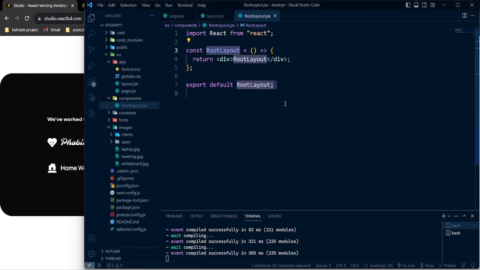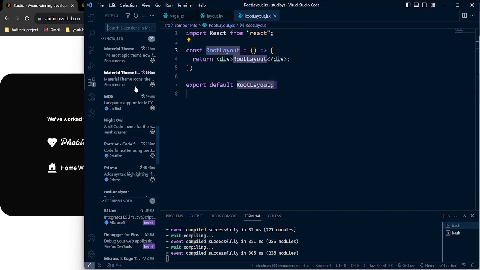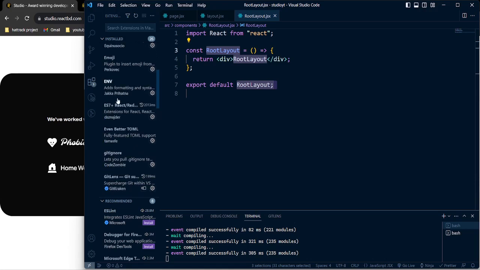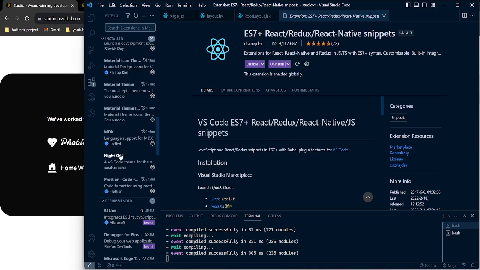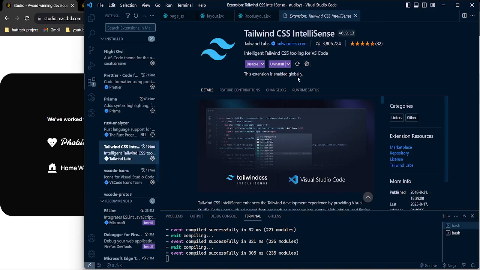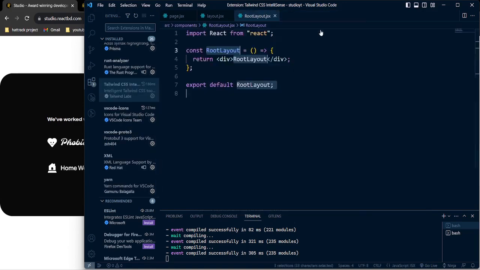And if you want to run that similar pattern, rafce or rfce, you need to install one of the extensions, which is the React Native snippet. I believe it's somewhere here. Let's just find it, that ES7 plus React Redux. That will help the work for that React Native snippet, and I'm using Prettier here to make my work look better. And also you need to install the Tailwind CSS IntelliSense to give your Tailwind a head start. So let's go back to our code again.